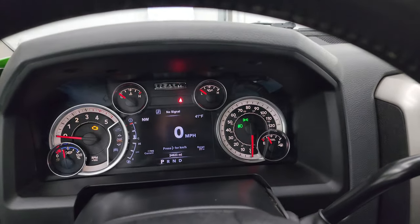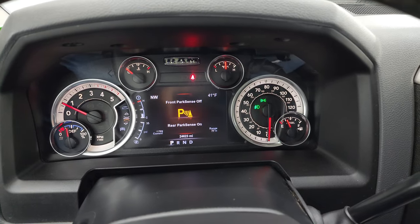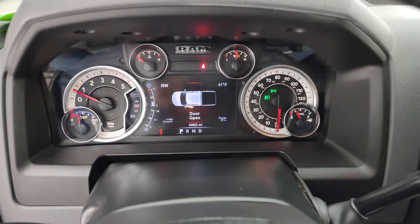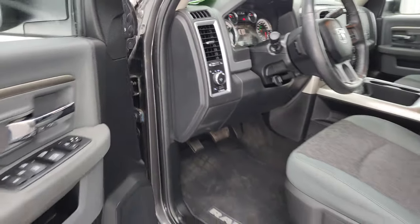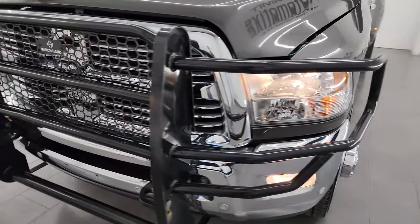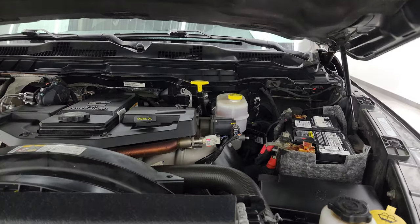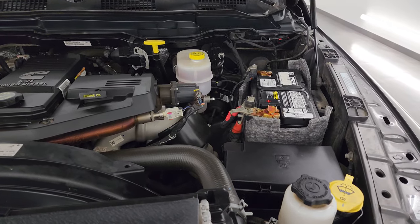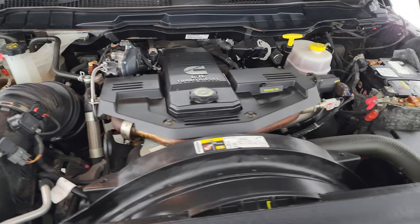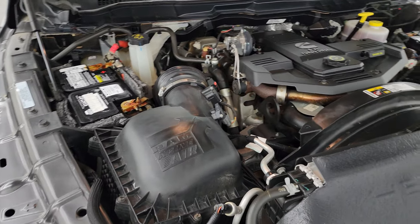We will start it up and take a look under the hood. It starts right up — no check engine lights or anything like that. I would personally like to thank you for checking out the video today and hopefully from this HD video you've been able to verify the quality, condition, options, and cleanliness of this truck all the way around. Under the hood we have the 6.7 liter high output Cummins diesel engine bay — very clean, runs very smooth. This truck has been fully safetied and inspected by our service shop, has a fresh oil and filter change, all fluids have been checked and topped off, and it is 100% ready to go.